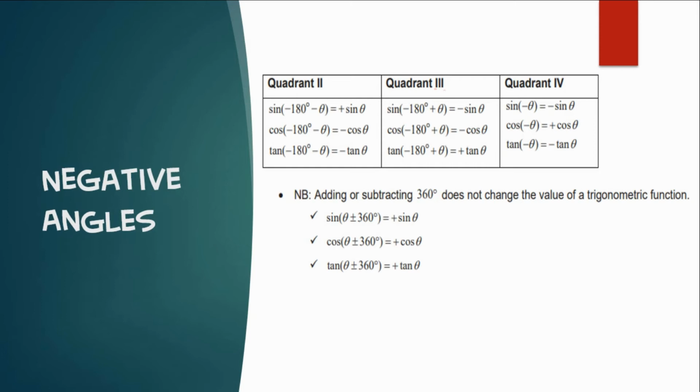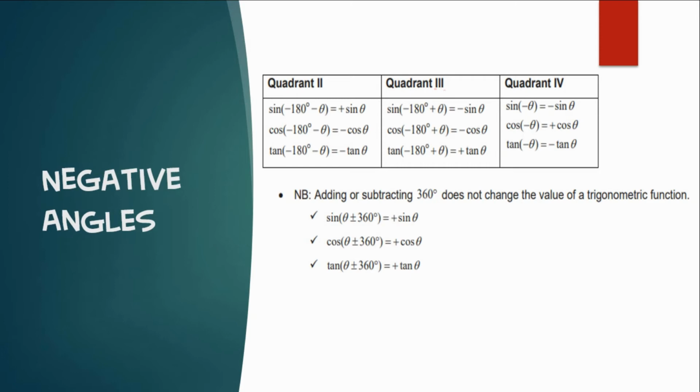Moving on, quadrant number 4, we have those sine negative theta, cos negative theta. When you get sine negative theta, sine is negative, tan is negative. Only cos is positive. The rest is on quadrant number 4. It's called reflection, negative angles. So adding or subtracting a full rotation to a trigonometric function is not going to change anything. So I hope you do get this.